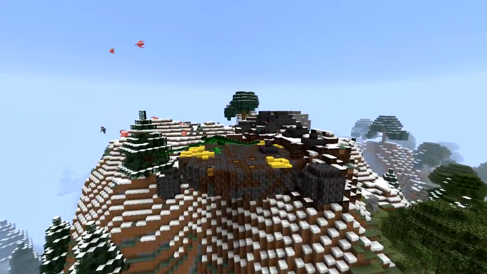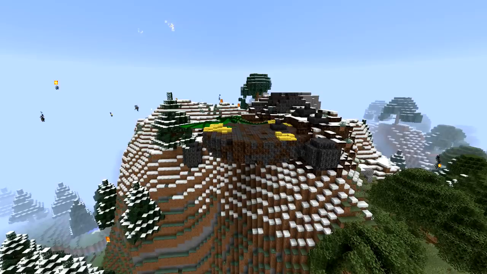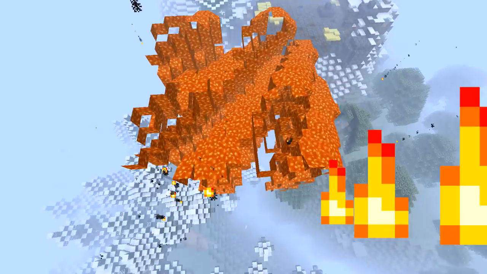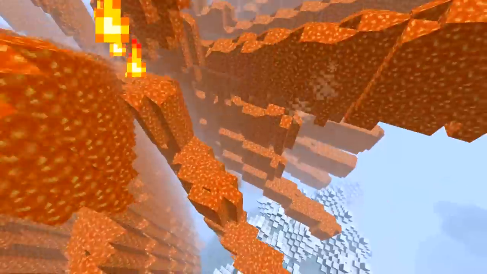So let's see it. Okay, we get a big lag spike. Hopefully this doesn't crash the game. Whoa, okay, a bunch of lava appearing. My frame rate is completely broken right now. Whoa.